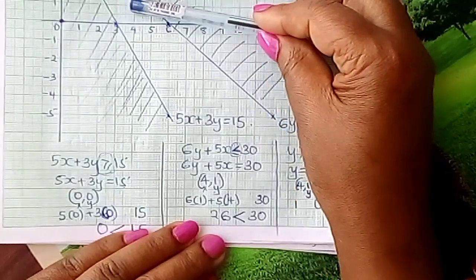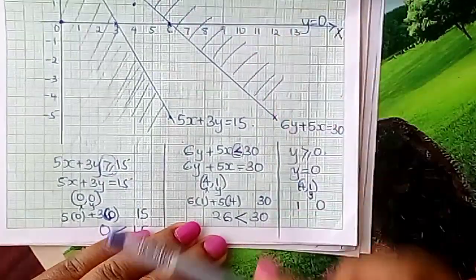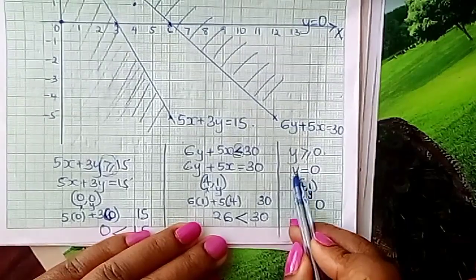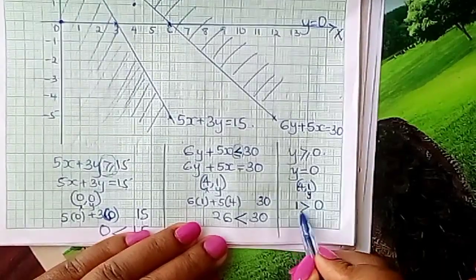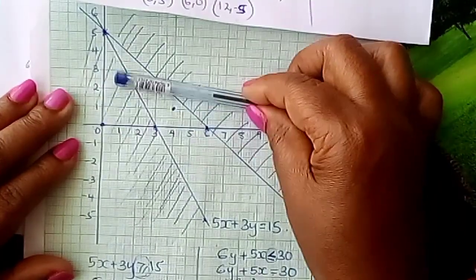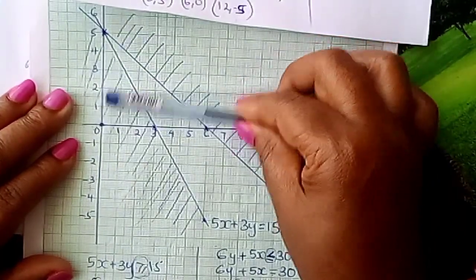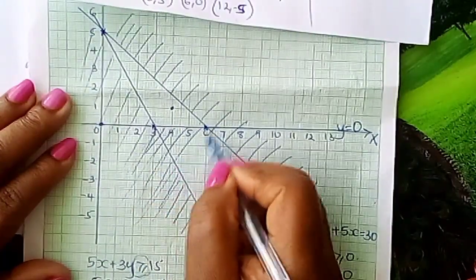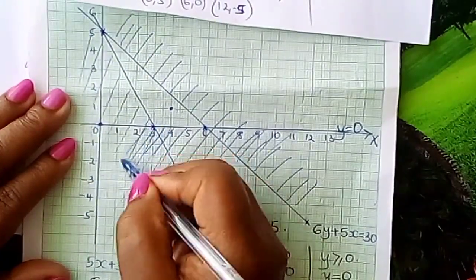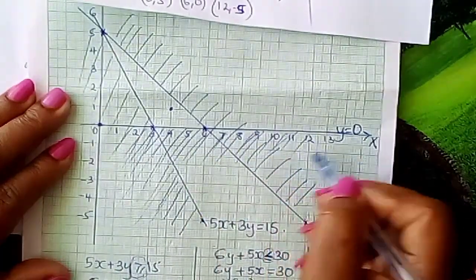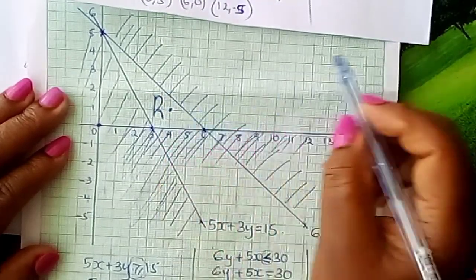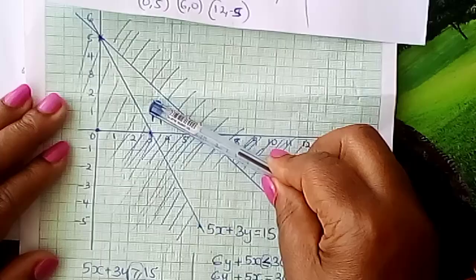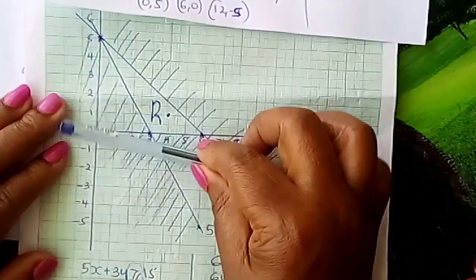I've just referred to the same point here, which is above the line y is equals to 0. So this is 1, I fix it here, and 0 on this side. So 1 is greater than 0. So learner, this side here is greater than. This is the side that we want. So we shade the region which is below y is equals to 0. And therefore, learner, this is our unshaded region. This is the region that satisfies the 3 inequalities.